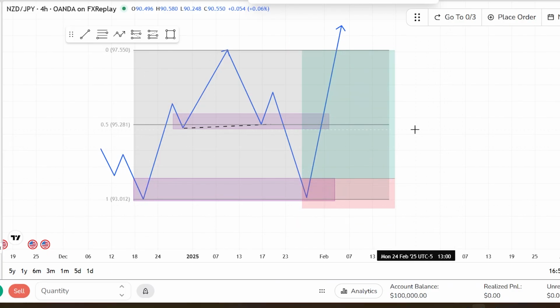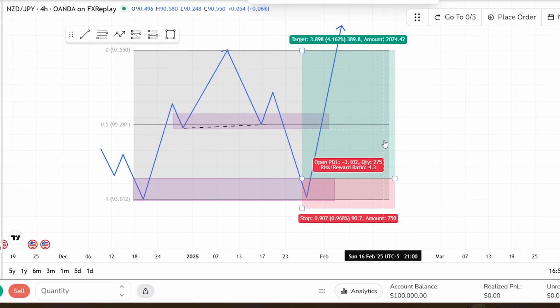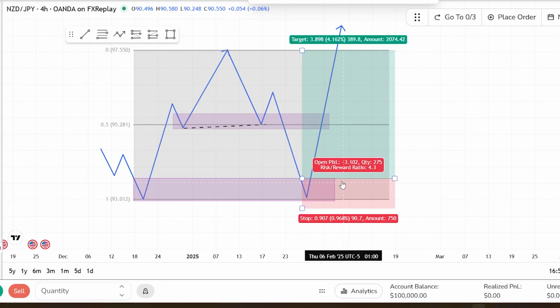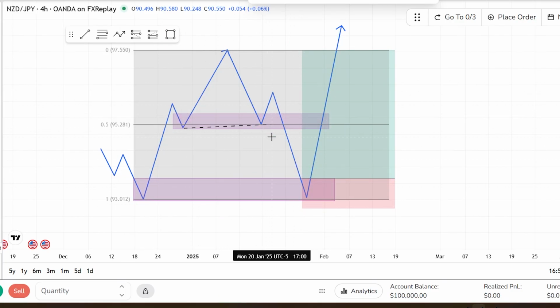To make it easier, let's say this is a price of 95, and this is a price of 93. As a trader in a real market, say you want to invest in NZDJPY, you would most probably want to buy at the lower price of 93 compared to 95. So with the Fibonacci tool, you can see that this pricing is more discount than the other. Those are the scenarios that usually happen in the market.